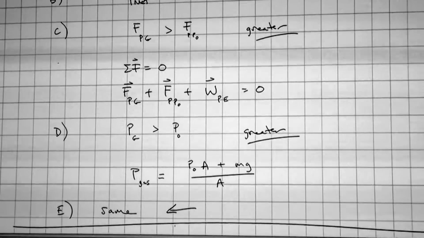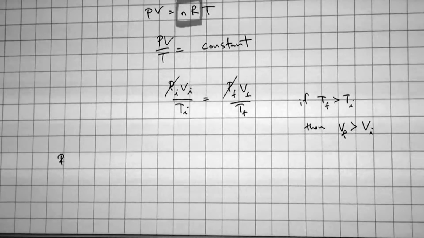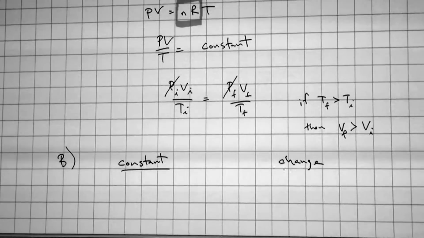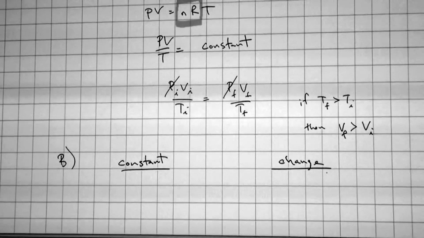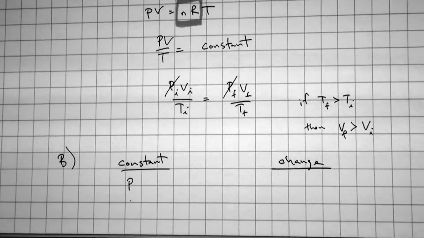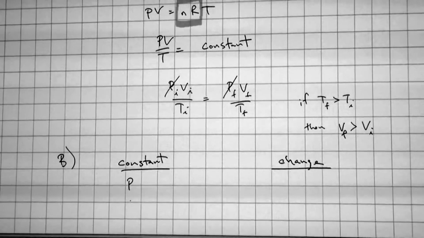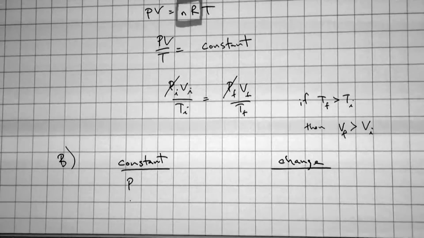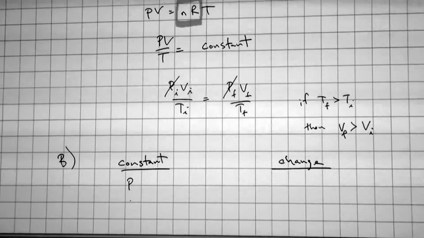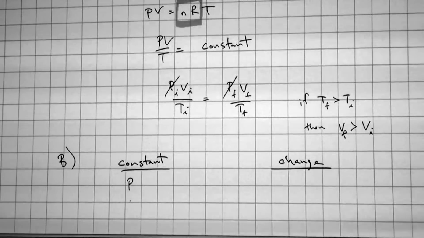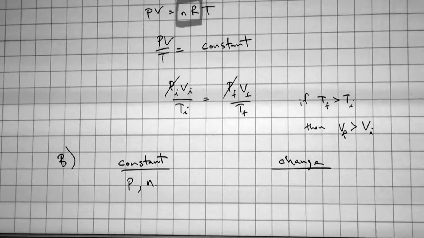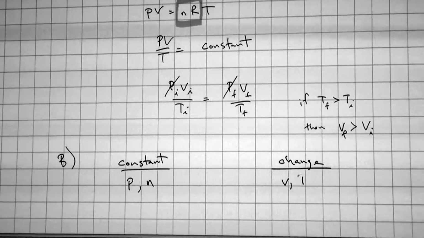All right, and what's constant? And what can change in this type of process? What's constant? Pressure? Is that what you said? Pressure is constant. The piston is free to move, and its weight's not changing. Atmospheric pressure is not changing, so it will always keep the pressure inside the same. Pressure's constant. What else? N, yeah, the number of moles, the amount of gas. What can change? Temperature and volume.